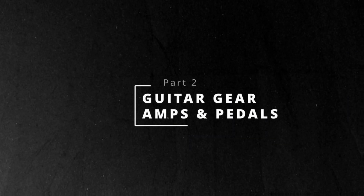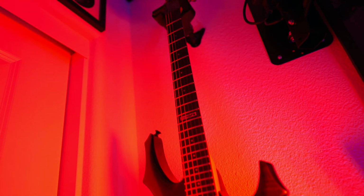So next we're going to be talking about guitar gear, and over the years I've acquired various different guitars, whether they're super cheap like the LTD guitar that I have. I think I got it for under $300, and I've done records with it, I've toured with it, so you don't really need super expensive gear.